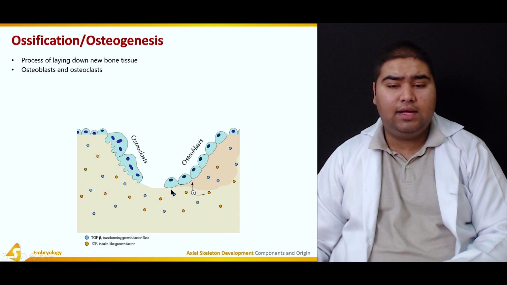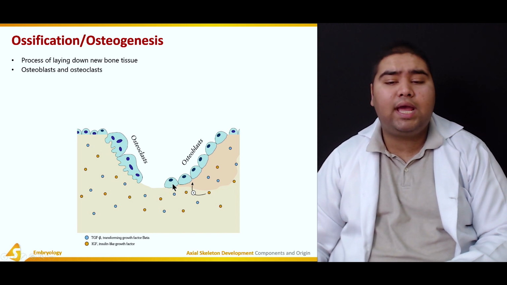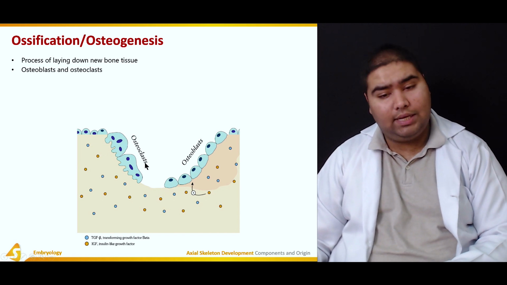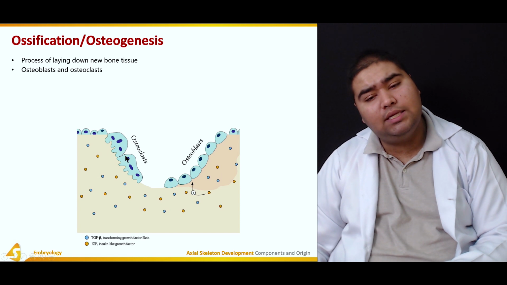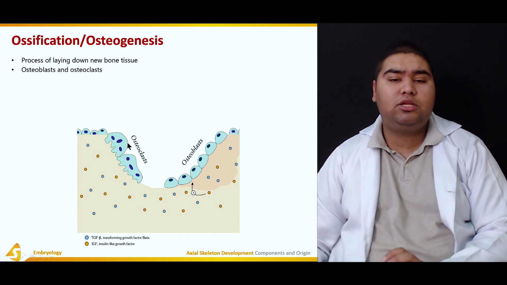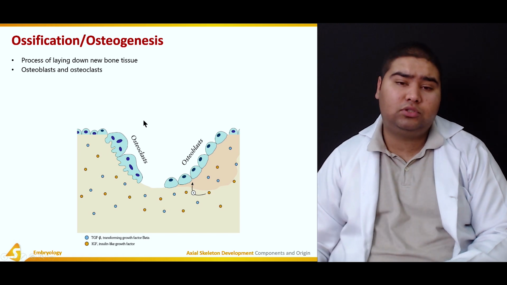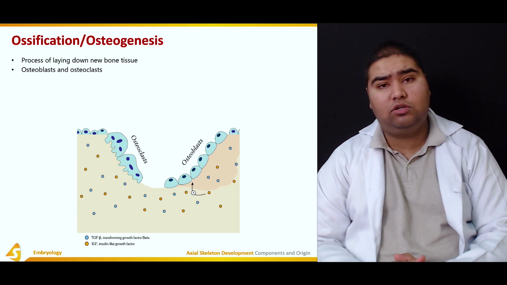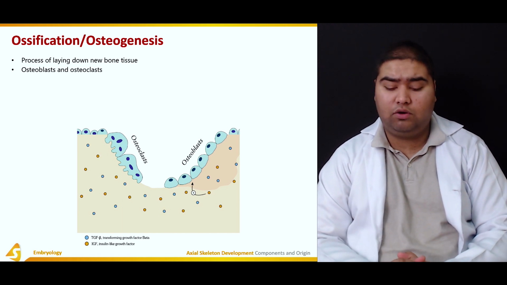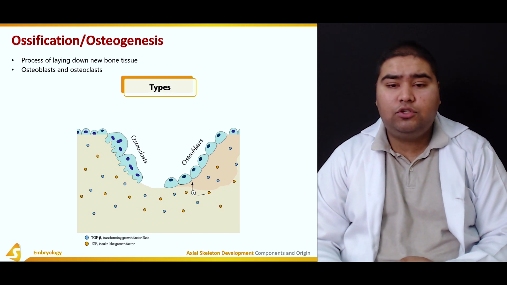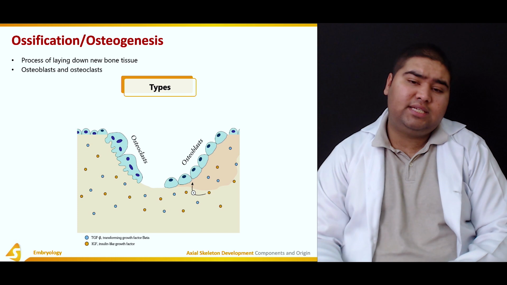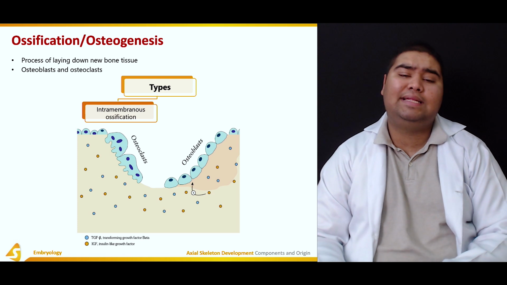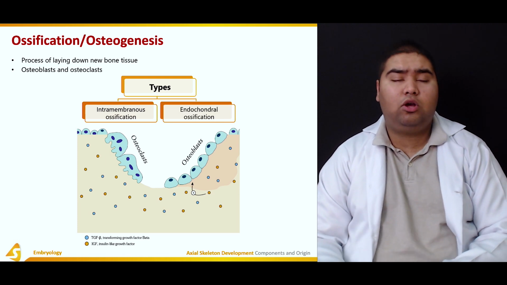As you can see in the figure, they are single or mononucleated, well formed, well defined cells, in contrast to osteoclasts, which are multinucleated and giant cells. They are responsible for lysis or dissolution or destruction of the bone. The action of both osteoblasts and osteoclasts is necessary for the formation of bone. We have two processes through which ossification takes place. The first is intramembranous ossification and the second is endochondral ossification.